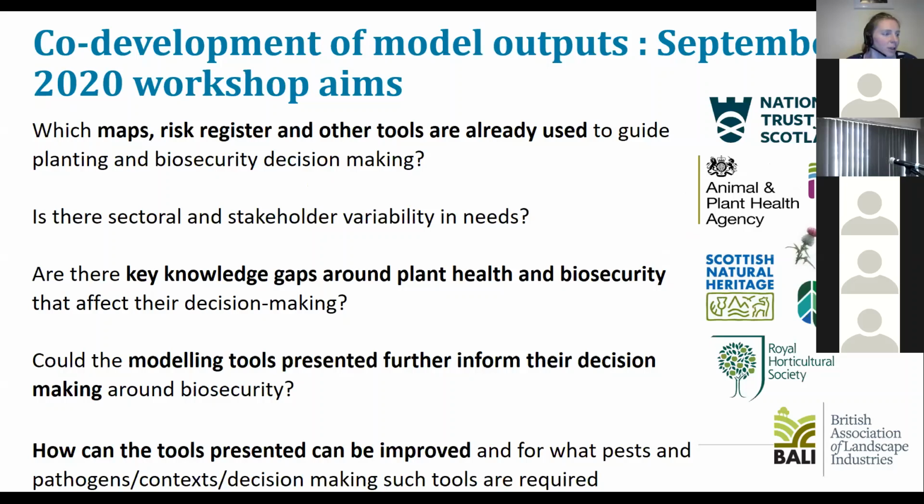And we wanted to try and understand what sources of plant health information are already used, and do the needs for plant health information vary between sectors, and what information about plant health is lacking that could help with their planting decisions or advisory roles. And then how could we improve the tools we've developed? Do we need to tailor them to particular pathogens or environmental context?